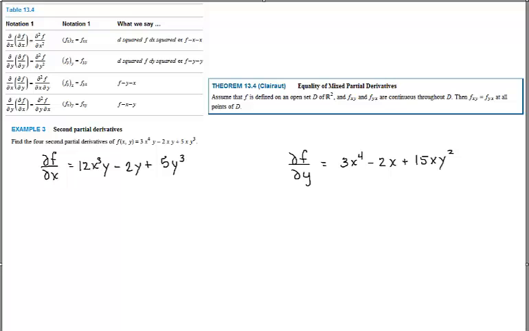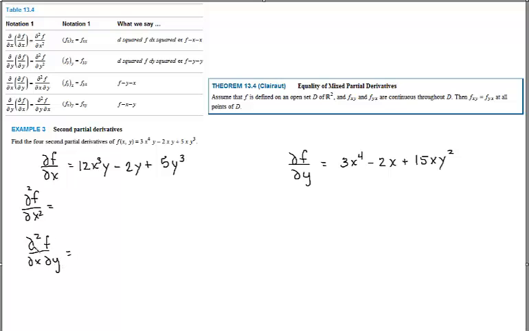Just walking through that one and taking the derivative with respect to the particular variable. Now what I'm going to do is take the derivative of f, but it's going to be the second derivative, and this will be with respect to x twice. But then I can also do the partial second derivative of f with respect to x and then with respect to y. And notice that the order of this is going to make a difference.